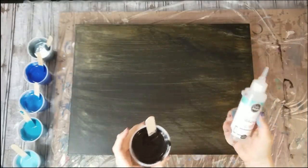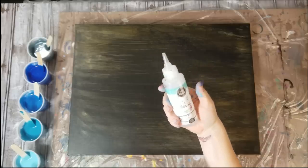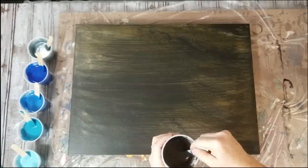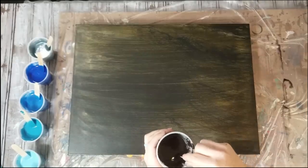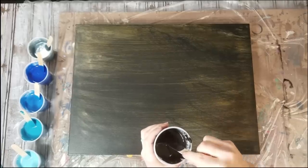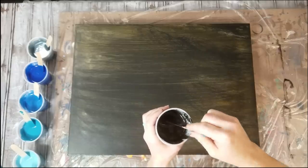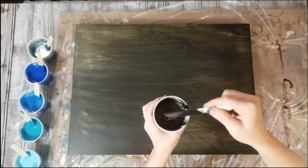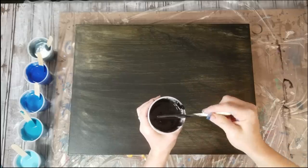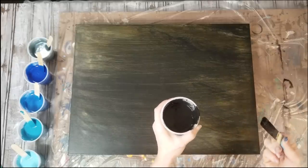I think that was 6 drops. That's okay. This is the color Pour Cell Magic Silicone. I get it at Hobby Lobby. I like it because it is designed to do for this instead of using like treadmill silicone or Rain-X or all of those other things. I just stick with that and it always gives me good results. And I think it's easier to clean. So as you can see, I'm just slowly folding that silicone into the paint. You don't want to mix it a whole lot, because then you're going to break up the silicone.